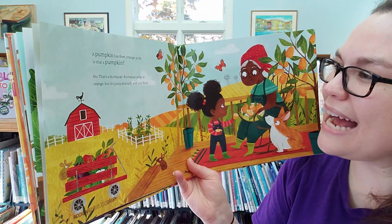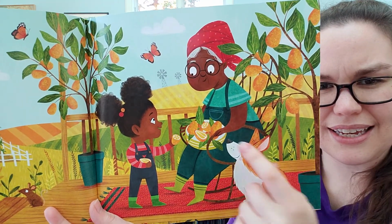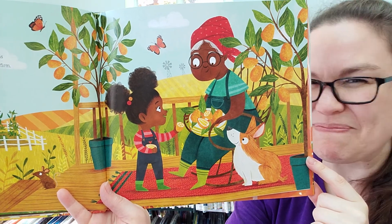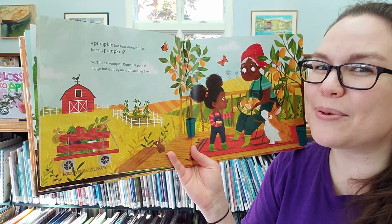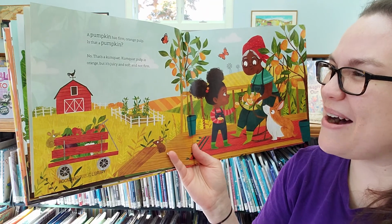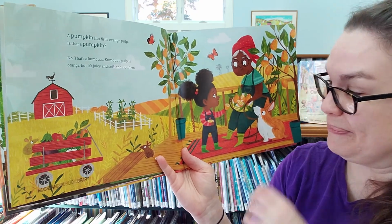A pumpkin has firm orange pulp. Is that a pumpkin? What do you think? Does that look like what the inside of a pumpkin looks like? No, that's a kumquat. Can you say that word? It's a really fun word. Kumquat. Yeah, that's right. Kumquat pulp is orange, but it's juicy and soft, not firm.